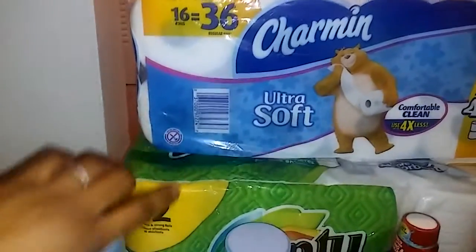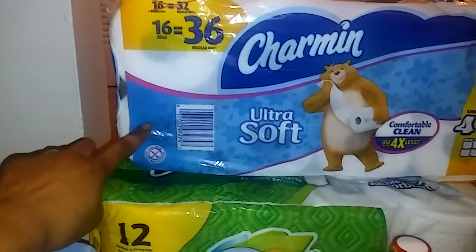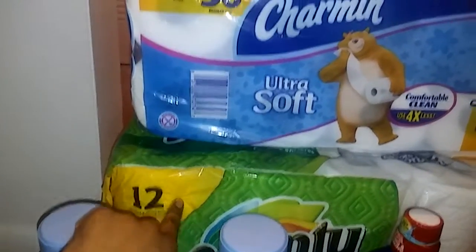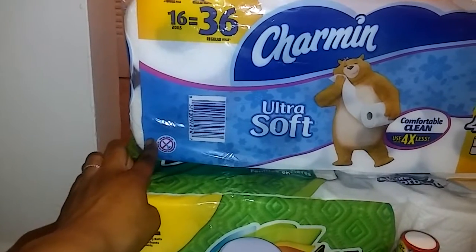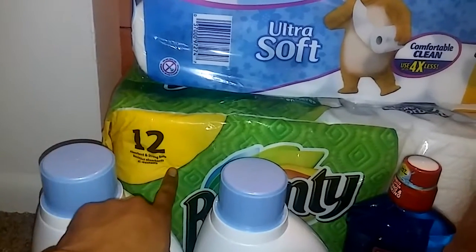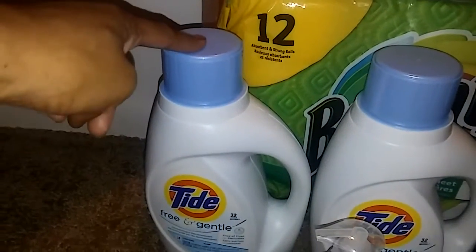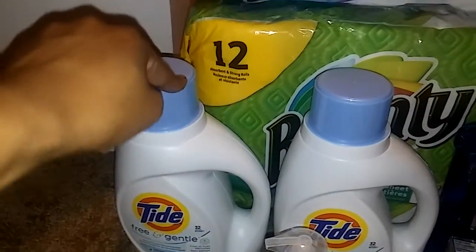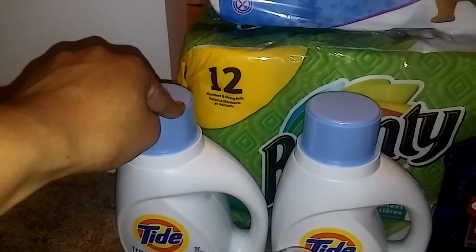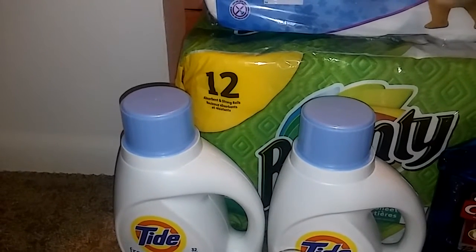With my first transaction, these are basically $9.99 and $10. For the Charmin, we have the $1 off coupon from the PG. We also have a $1 off coupon for the Bounty. The Tide was $5.34 and I used two $2 off coupons. That brought my total to $30 and some change. When you spend $30, you get back a $10 extra buck.